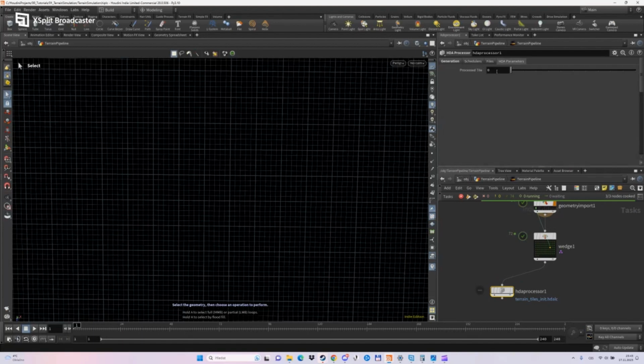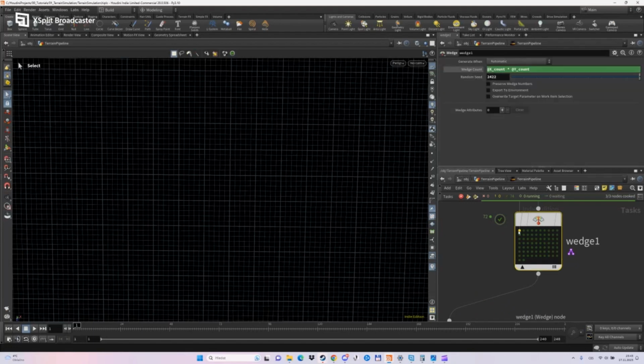And here we have the processor tile, and we need to build that information from these items.